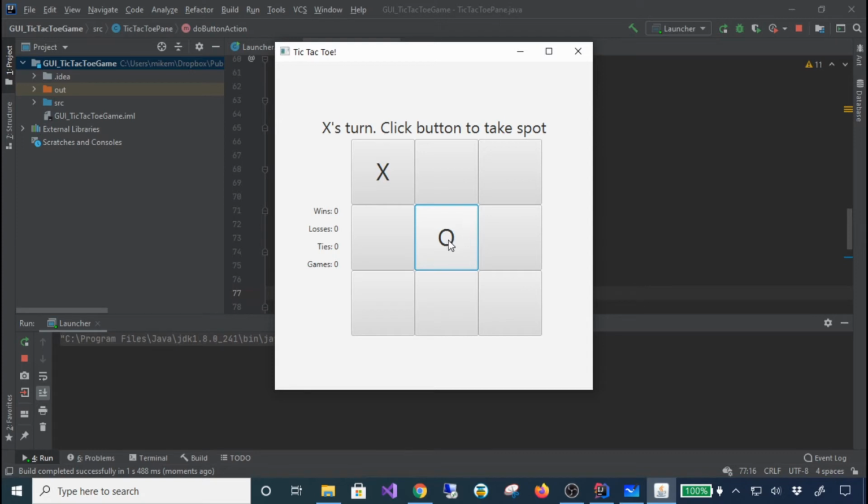So the next button I click should be an X. All right, next one will be an O. Next one will be an X. Next one will be an O. X, O. Okay, so this is actually pretty neat. At this point, the game's over and nobody won. So this is where we have to start thinking about the type of logic that we're going to put into this. At this point, we need to reset the game or determine if there's a loser.